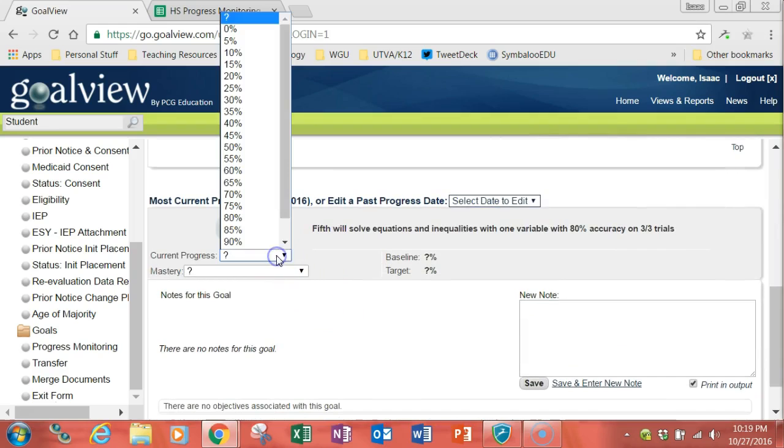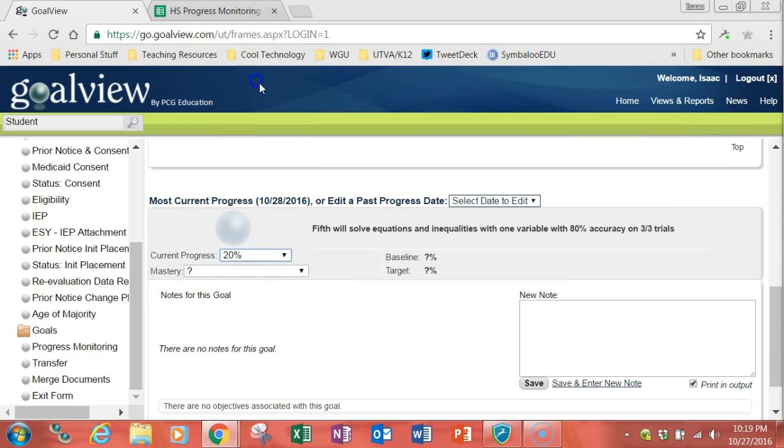Now, let's say Fifth avoided math class. He was at 20%, so insufficient progress. We would say Fifth has attended less than 20% of the offered IEP math services.